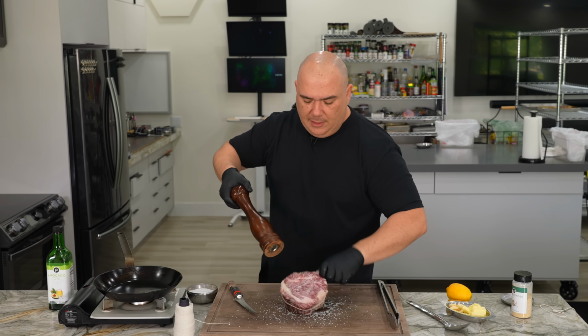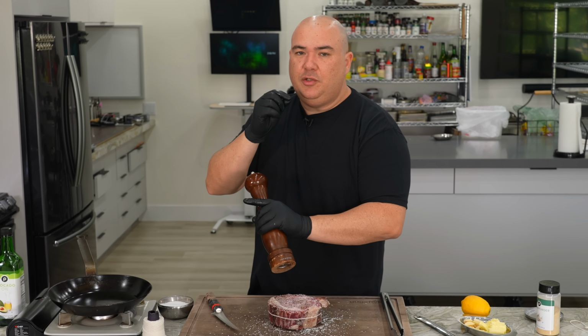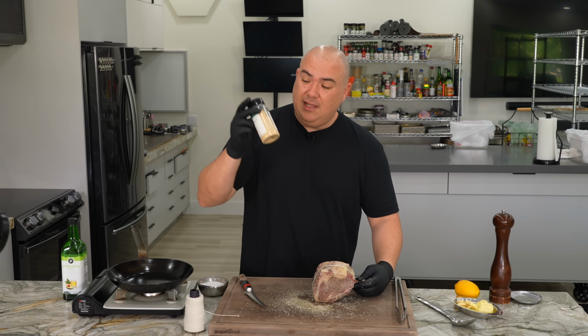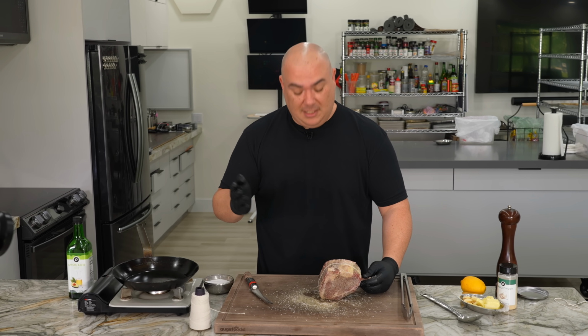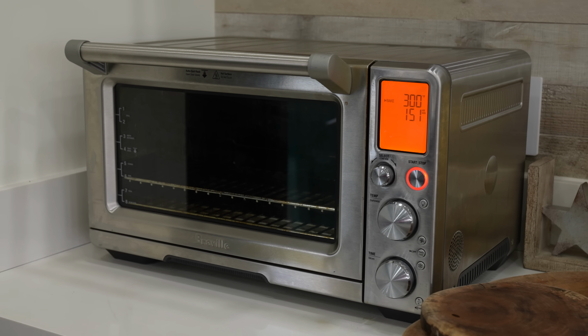Try to have fine pepper, not big chunks of pepper that will get stuck in your teeth. They're not pleasant. And finally, a good amount of garlic powder. If this is your first time having a dry-aged steak, then do not use garlic powder. That way you're going to be able to distinguish a dry-aged steak and a non-dry-aged steak. We got that ready. I'm going to immediately turn on my oven at 300 degrees Fahrenheit.